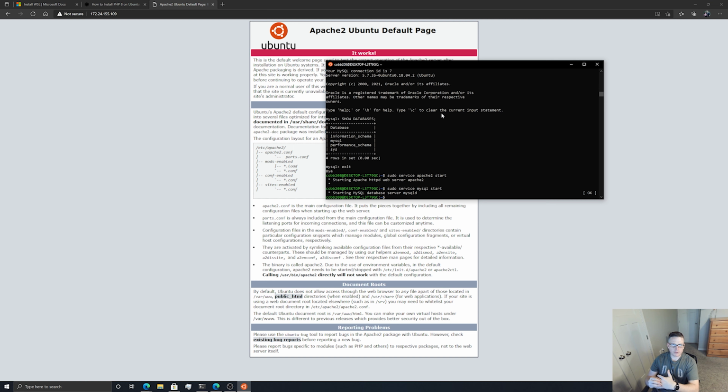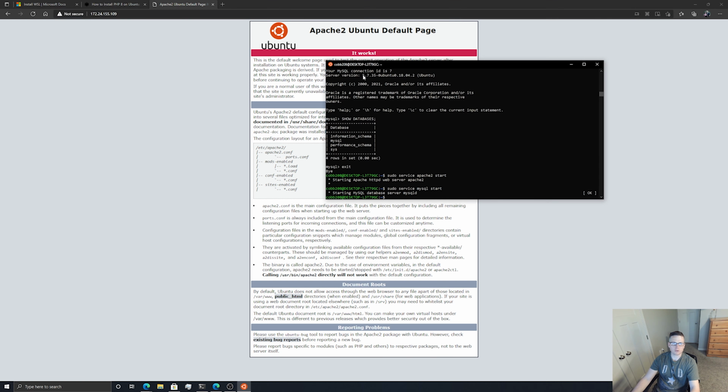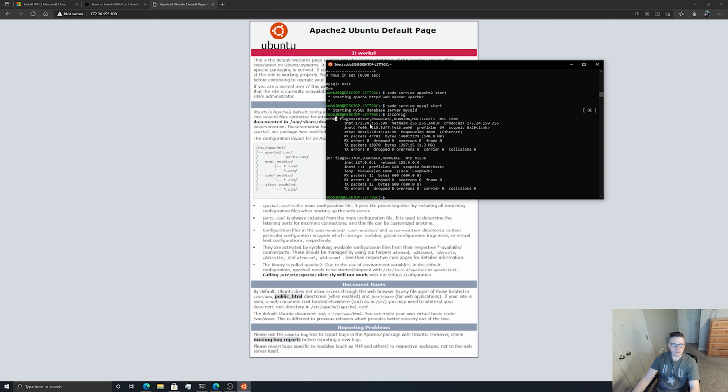But WSL, like I said, works a little bit different than every other version of Linux I've used. It still is Linux. It's running in its own sandbox to do what it needs to do. But on top of that, the only thing I've noticed outside of WSL is your internal IP address, this one that you use to see the actual server. Every time I restart my computer, it does change. Easy way to know your IP, eth0, which works in a sandbox, so it's in its own little area. This right here is the internal address on this computer. So if you want to test stuff, you just go to this inet right here. And yeah, that's pretty much it for this.